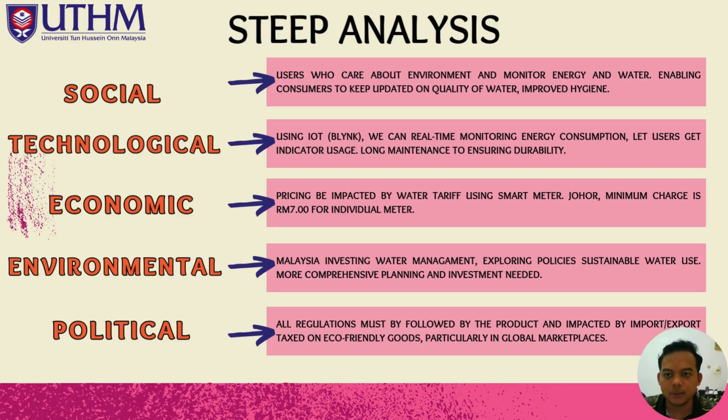For economic, the pricing may be impacted by the water tariff of each state in Malaysia. For example, in Johor, the minimum charge is RM7 for an individual meter. For environmental, nowadays, the issue can make water treatment more costly and difficult, particularly as the freshwater supply becomes more variable with climate change. To manage this impact, Malaysia has been investing in water management infrastructure, such as rainwater harvesting systems and exploring policy for sustainable water use. However, more comprehensive planning and investment are needed to fully adapt.